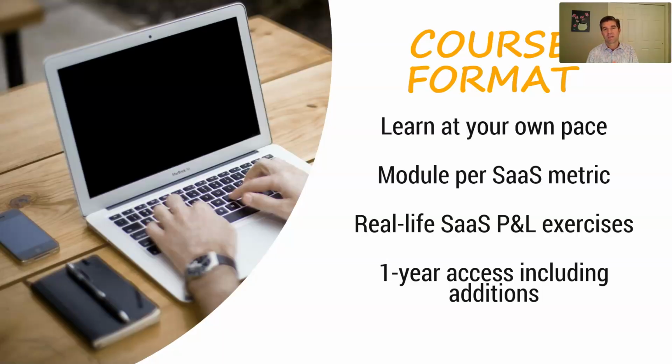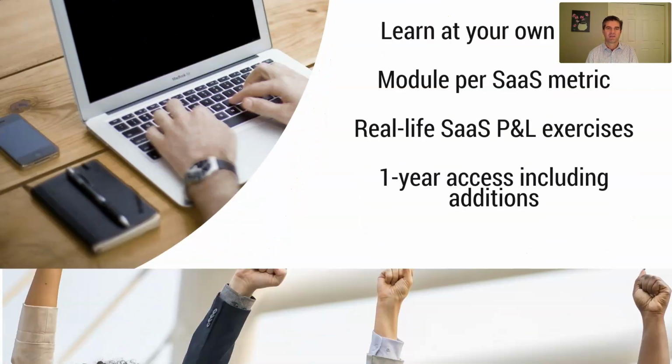Quickly, the course format. This is learn at your own pace, recorded modules so you can watch from anywhere at any time. We have 1 module per SaaS metric and go through real-life SaaS P&L exercises. And your access to the course gives you 1 year of access, including any additions that I make during that time.